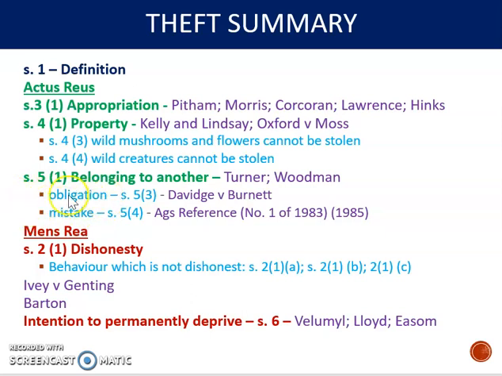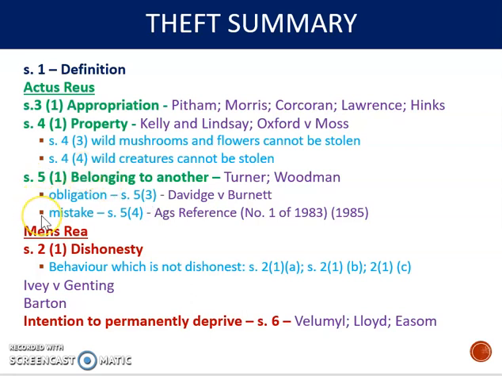So property under an obligation is where if someone gives you property and says, here's £5 for your lunch, and you actually spend it on the bus, then technically that can be a theft because you were given the money for a specific purpose. So it's still, according to the Theft Act 5.3, still technically belongs to the person who gave it to you until you use it for the purpose for which it was intended.